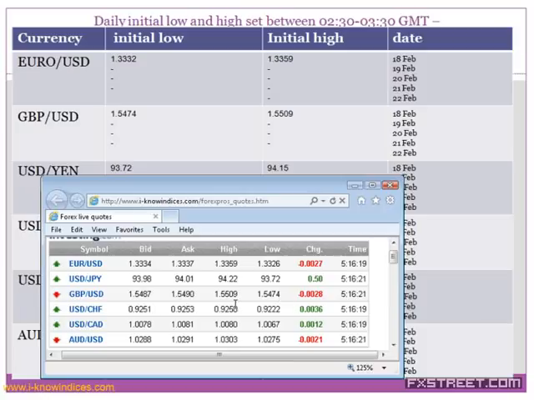In the case of GBP, 1.5474 is the low, 1.5509 is the high, because they had done a lot of hammering and consolidation last week, so they are just holding it to make a big upward move in the case of GBP. It may appear that it is continuously falling because they are discouraging, and when the traders are not liquidating their long positions at the lower level, they drop another 100 pips and show the 54 level. So traders, because of the margin pressure, will liquidate all their long positions.